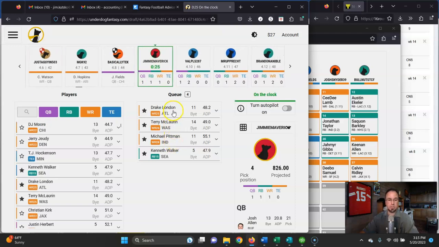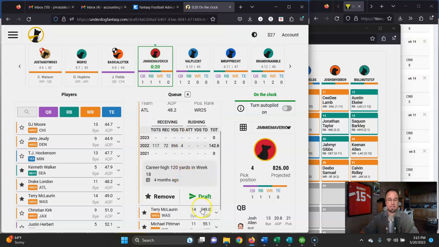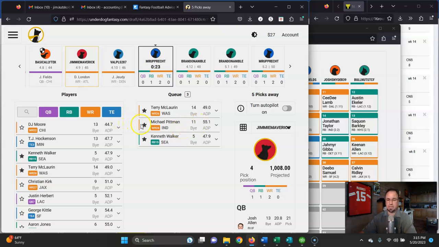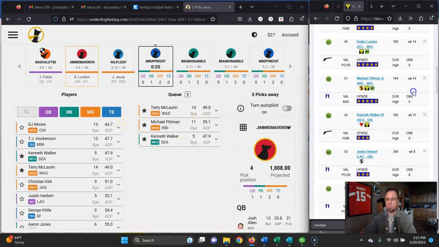That's what you want. So let's go ahead. We'll take the guy with the earliest ADP right now. We'll go ahead and take London. And then I'll grab either McLaurin or Pittman on the wraparound. Hopefully. I'm more enthusiastic about McLaurin than I am about Pittman, just because Pittman's got a rookie quarterback. I'm just not a big fan of the rookie quarterbacks.